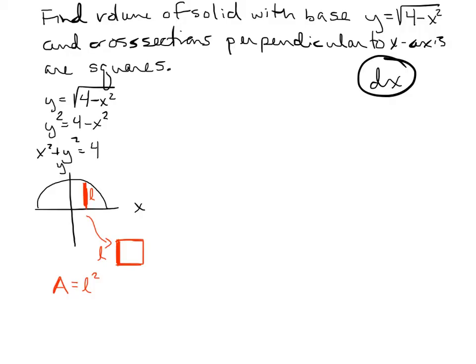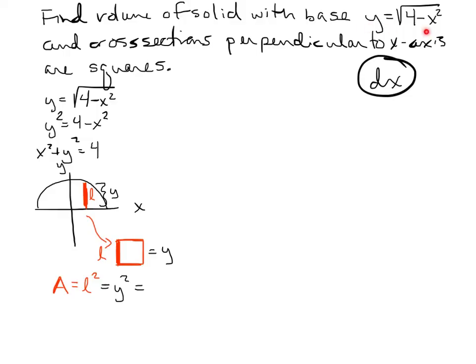Now L, notice it'll change as x gets bigger here, L gets smaller, but then so does our y value. And as we go this direction, L is going to get smaller this way, but so does our y value. In fact, L really is equal to y. You can always call a distance from the x-axis up y. You can always do that with all of these problems. Okay, so L is equal to y. So the area, being L squared, is actually going to be y squared.